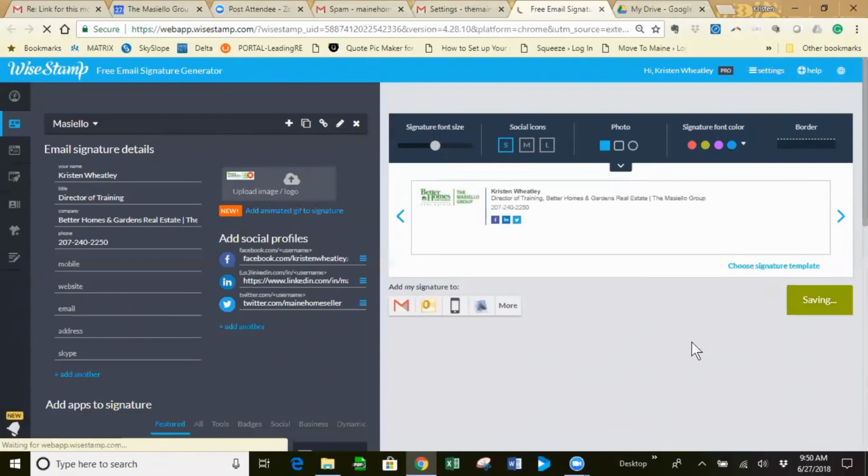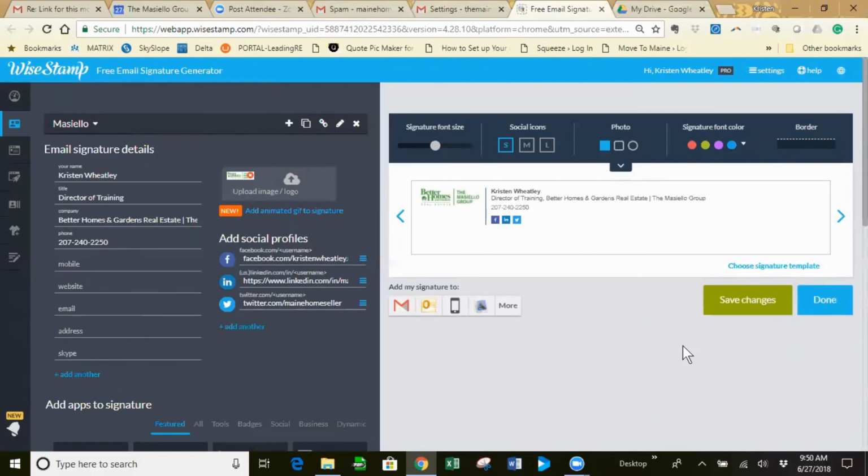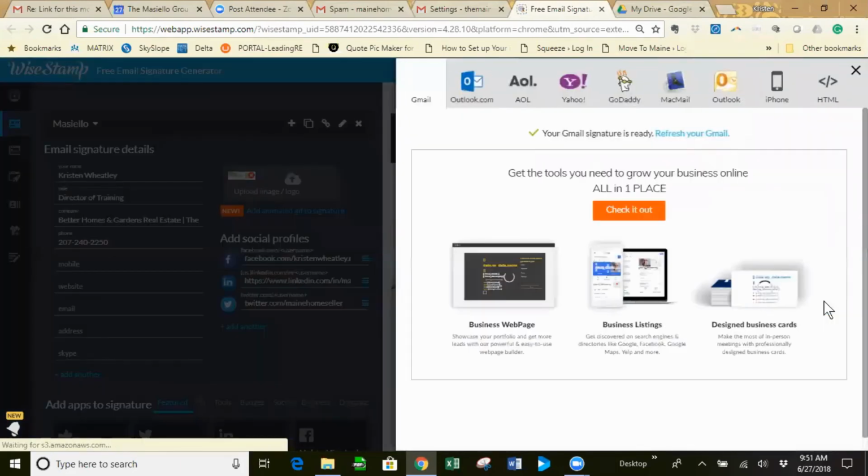But again, it's wisestamp.com. What I like about it is it makes it easy for you to include links to your social media platforms, anything that you want to put in your email signature. It just makes it pretty easy to do this. And there are a lot of free options in here. Or you could do the paid option. For me, it's like $45 a year. I find it worth it. It's up to you. But it makes it very, very easy to include your social media links or anything else that you would like to include.